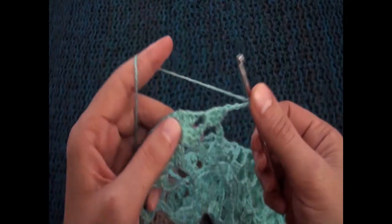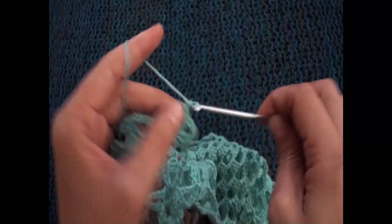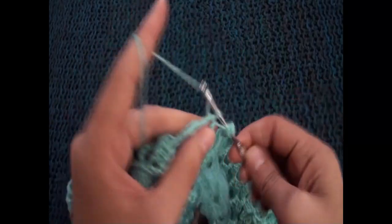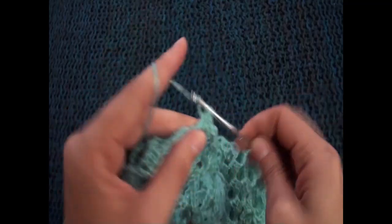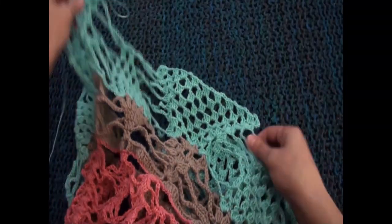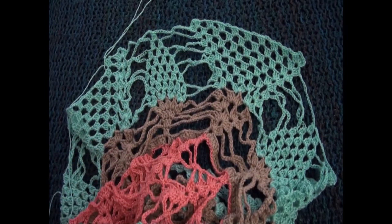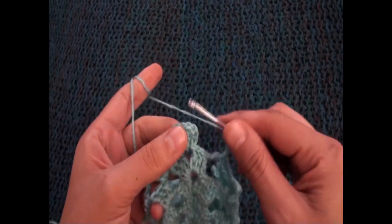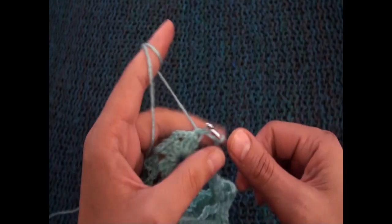Chain 3. Through that same 3 chain loop, I'll make 3 double crochet. Chain 3. Through this next 3 chain loop, I'll make 3 double crochet. So I'll repeat this throughout row 28. To finish row 28, I'll chain 7. Then right here through this third chain, I'll make a slip stitch. So this completes row 28.